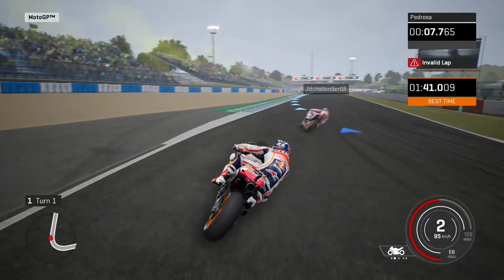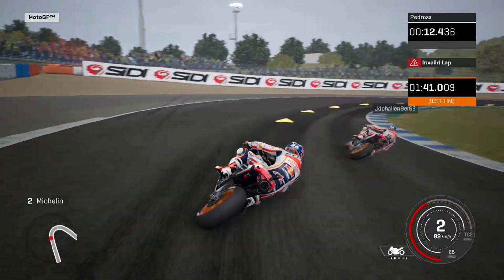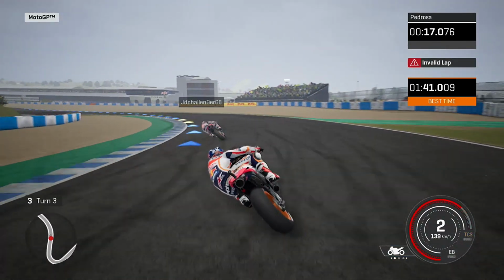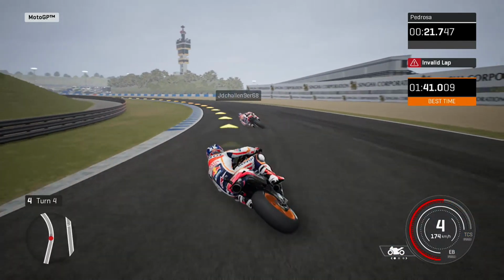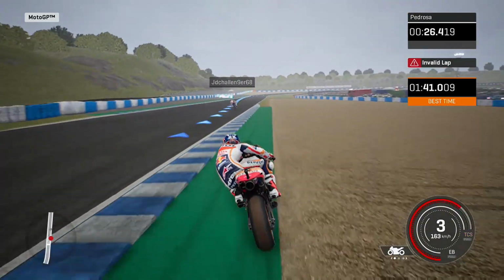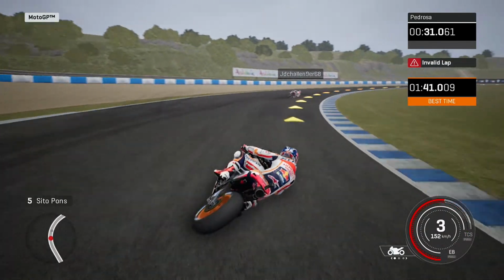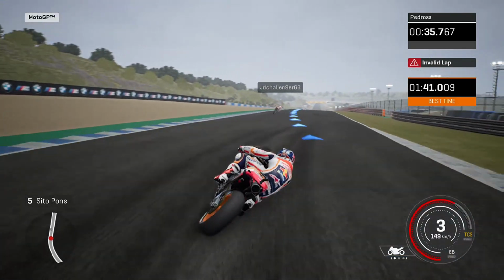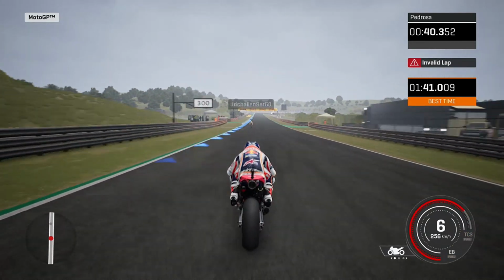Just make sure that you avoid all the corners as well. To be honest with you, make sure you do that, because that'll be the easiest thing. Just make sure that you do it completely easy, because that's what you need to do at the moment. Try and make sure that you have it on a good braking marker and stuff like that, and that you're doing it right, because that is all we want for the community, to be able to see how the brakes normally work on MotoGP. Just make sure that you do it in a very good marker, and that's what you need to do at the moment.